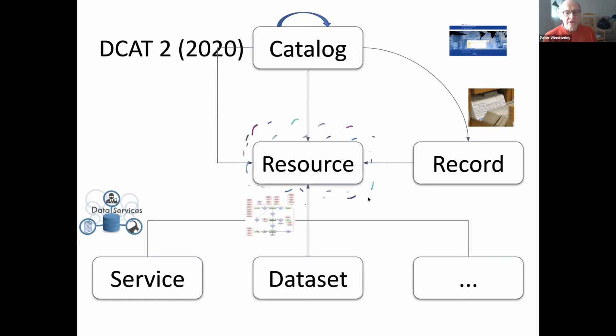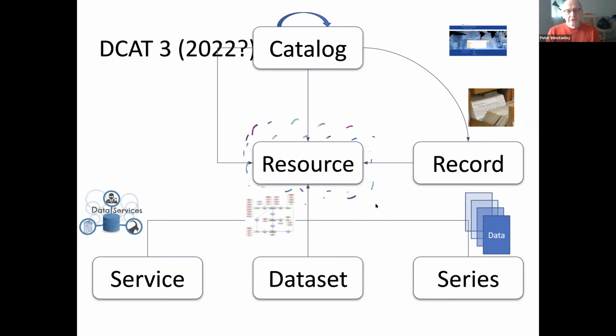Resources are pretty abstract things. And we've talked already about the fact that there are data sets, resources, and data services as resources. But a resource is an extension point in the DCAT ontology. And so if you want to have your collection of rocks or trees or whatever, anything that you can put an identifier to, you could create a resource type and then bring that into the cataloging sphere using the DCAT approach. Next slide, please.